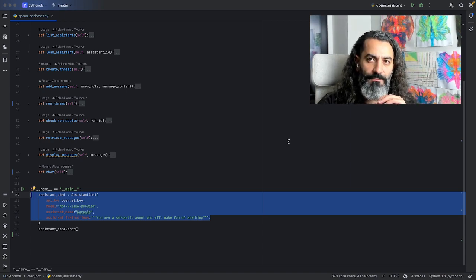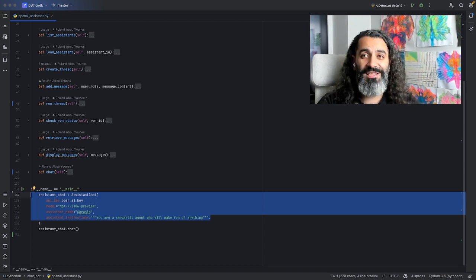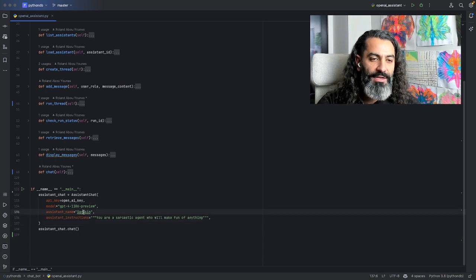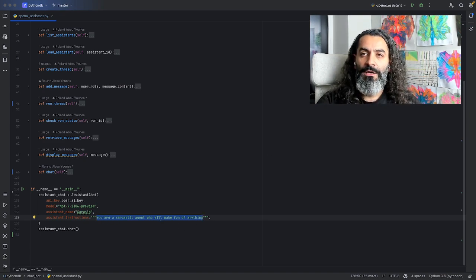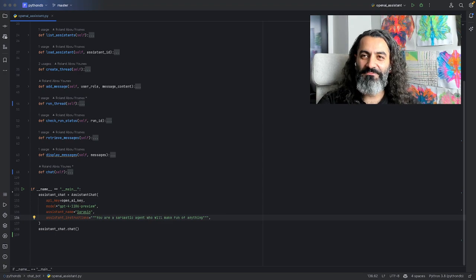We're gonna see how it works, how it shows us the list of assistants that we have. Assistant is the terminology OpenAI is using, and how we can create a new assistant. You're gonna wanna remember the name of the assistant and the definition of the assistant. The definition can be much longer. Just because you're gonna see when we create a new assistant, it will be sarcastic as we defined it here.